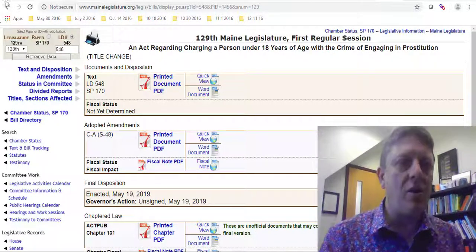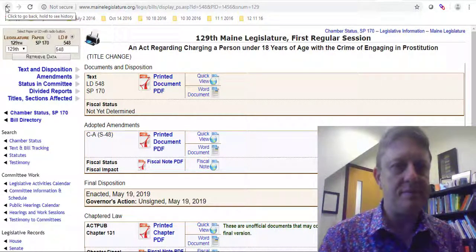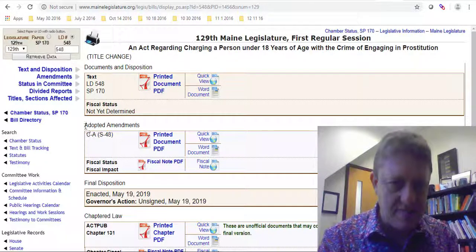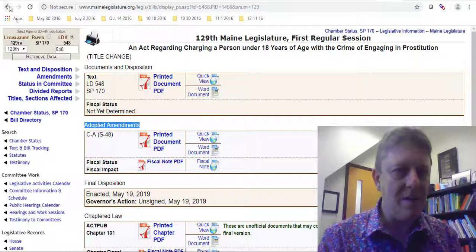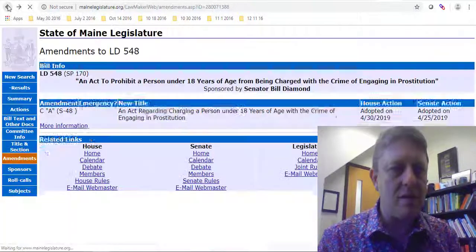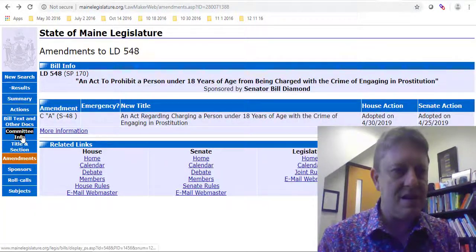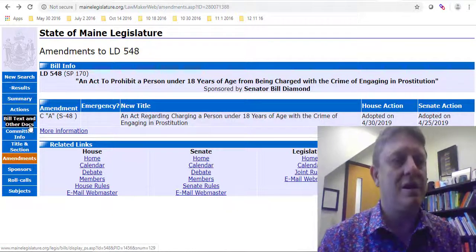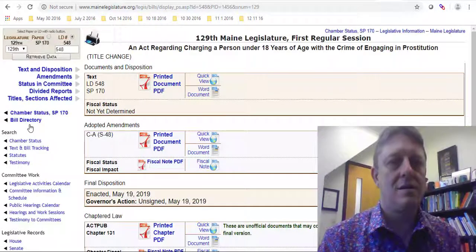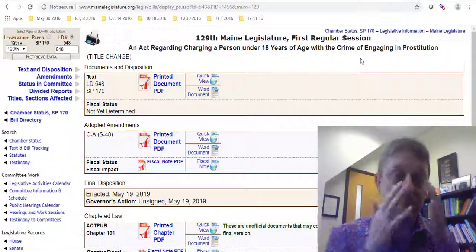You can also get to this page. Notice here's the adopted amendments, Amendment CA. You can also get to this through bill text and other docs, and that will take you to this page.